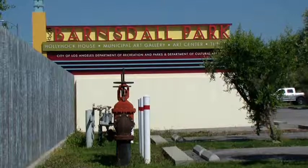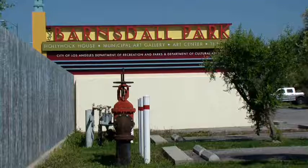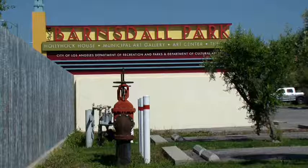All right, we're at the Barnsdall Park, the Barnsdall Art Park. We're going to go to the Municipal Art Gallery, where they have a fabulous collection, and I think you'll really enjoy it. And so let's go take a look.